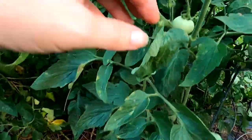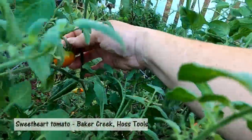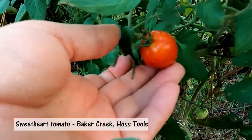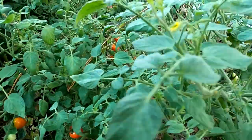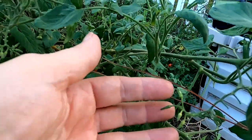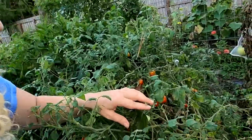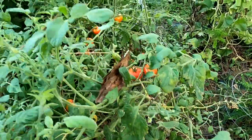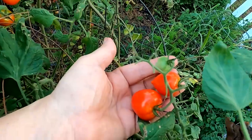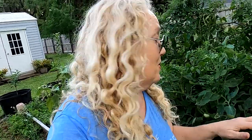This little sweetheart tomato is doing excellent. I picked most of the super red ones, but look at the blooms — it looks like it's still setting more fruit. For what it doesn't make in size, it definitely makes up in volume. I didn't really come out here expecting to talk about this one, but it looks like it is setting more fruit, so that's a nice bonus.